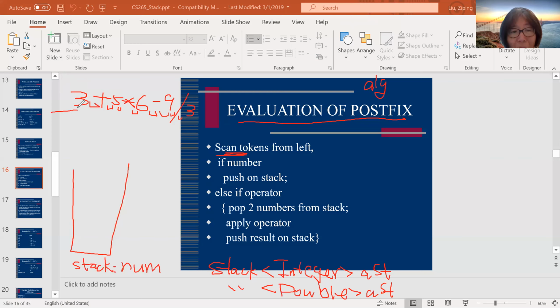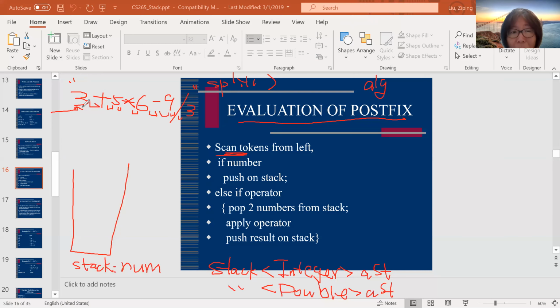So we are going to start a scan from the left, okay? In the real world scenario, you're going to read this as a string literal. Then you do a string split function, call string split, and then extract each of the tokens out. You also need to convert the token from string type to number type, in this case, to do the calculation.